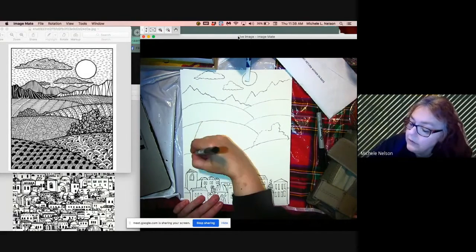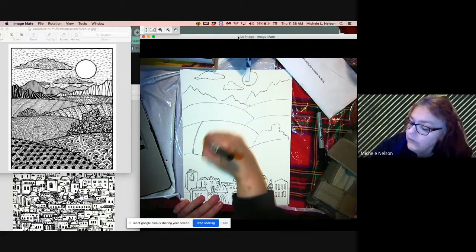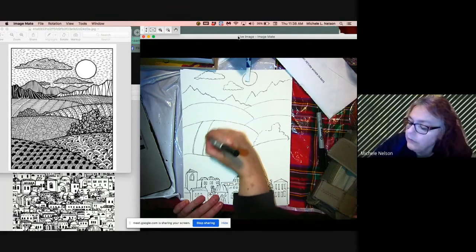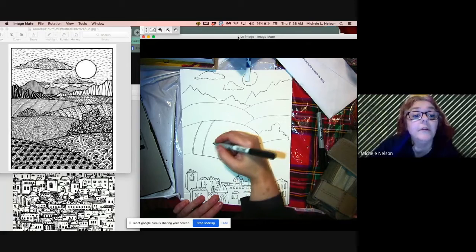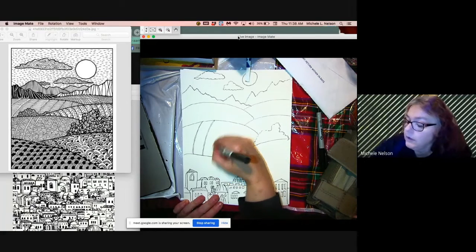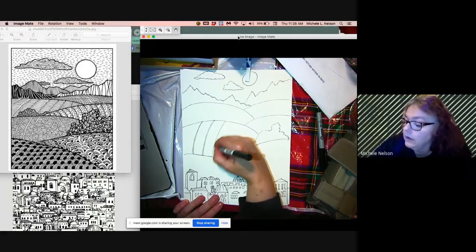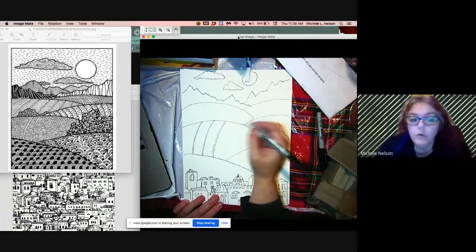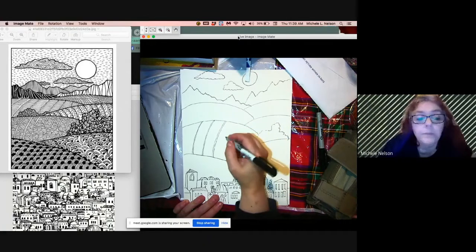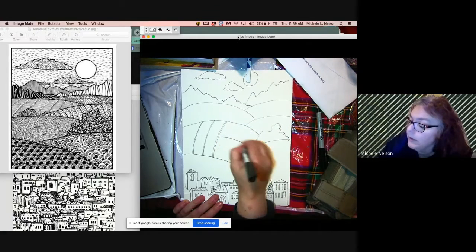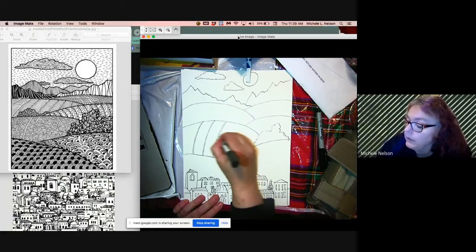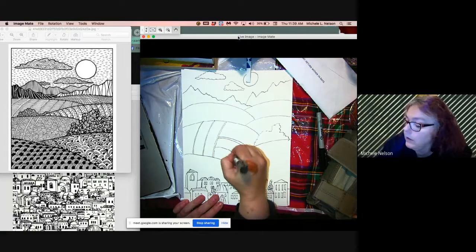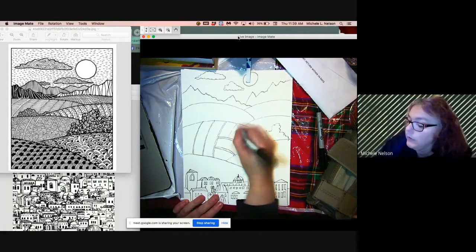This kind of looks like a field. You ever see the field if you look at an aerial view with the crisscross patterns? And so the plants are growing out here, and these are like walkways where people will drive or walk in between the rows when they're going to harvest. We'll make a couple lines going this way, like that big hill. And I'll put a few little ones this way.